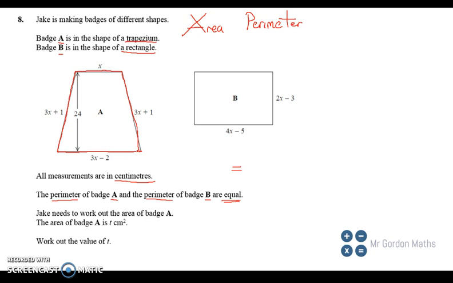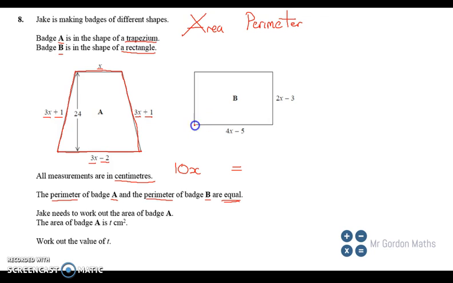Okay, so x's, you've got 3x plus another 3x, that's 6x, plus one more x up here, 7x, and then another 3x there, so that's 10x for shape A. Numbers, I've got -2, +1, +1. Well, that's going to be 0, isn't it? So -2 add 1 is -1, add another 1 is 0, so it's just 10x.